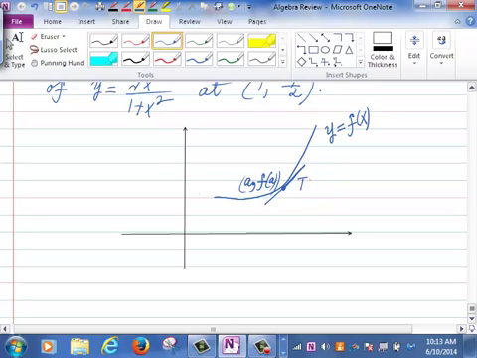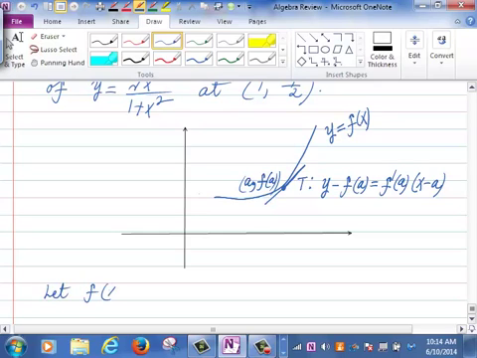And the equation of the tangent is y minus f of a equals the slope, and the slope at the point a is given by the derivative of the function at a times x minus a. So that's the equation of the tangent line, right? Everybody's okay because the slope is given by f prime of a, and we have a point a, f of a. Now in our case, what is f of x?